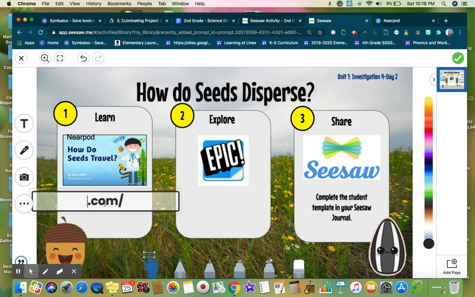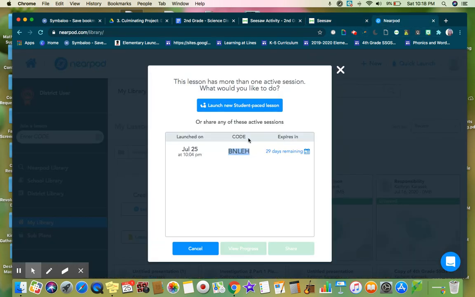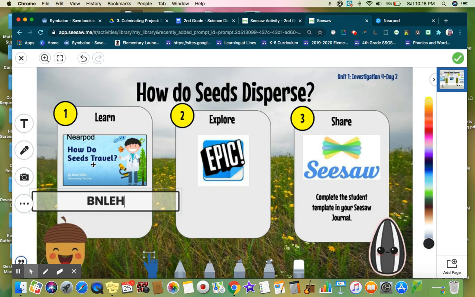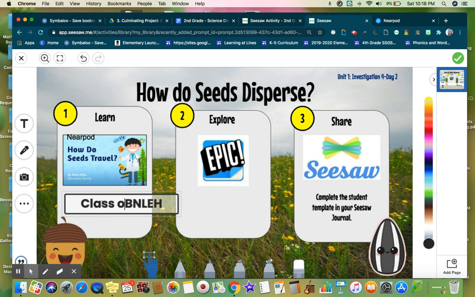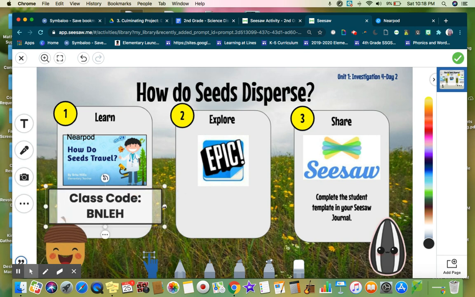Oh, nope, I never actually hit Command C. Let's go back to that and hit Command C and Command V. There it is. So I might make this a little smaller now. And another option is that you could put in here, maybe right before there for kids, class code or lesson code, however you want to call it. And then you can just move it underneath. All right, so I'm going to go ahead and hit check mark.